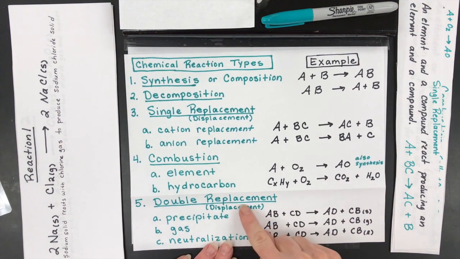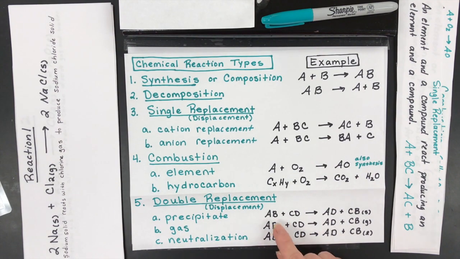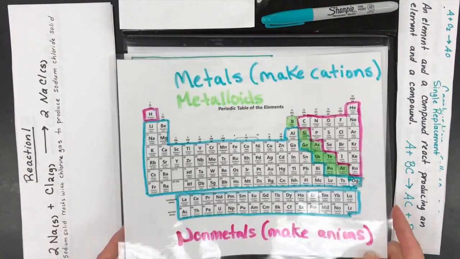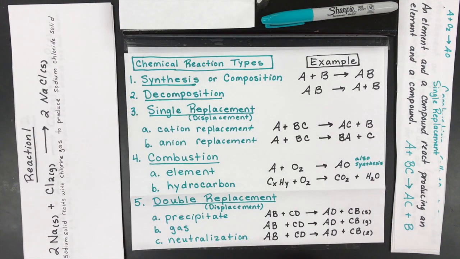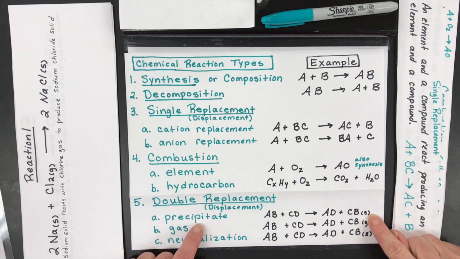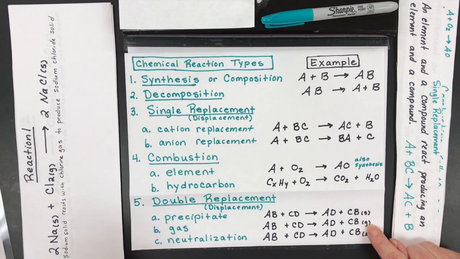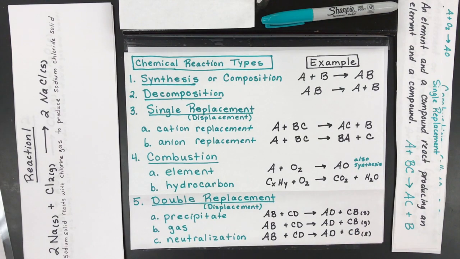Last fun type of chemical change are double replacements or displacements. They can be precipitate, gas, or neutralization. You have two compounds, they're usually made up of anion cation. Again don't forget where your anions and cations can come from, or they could be polyatomic ions. You're going to bond and switch places. So A is going to bond with D and then C is going to bond with B. If it makes a solid that's called a precipitate. If it makes a gas they'll call it gas. And typically if this molecule right here is water they'll call it a neutralization because these would be an acid and a base.